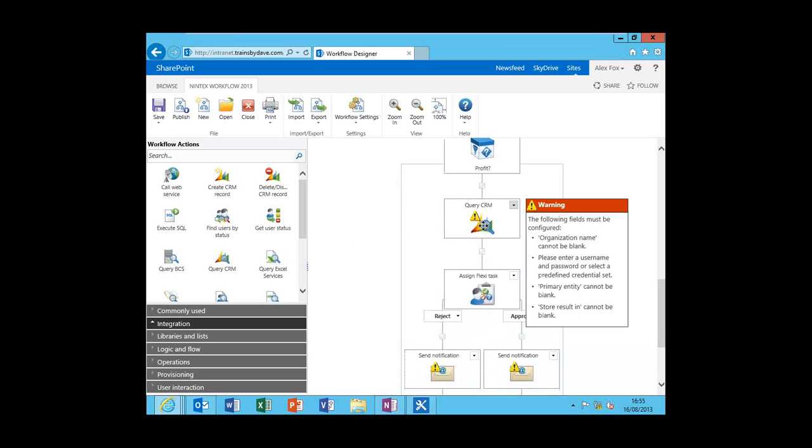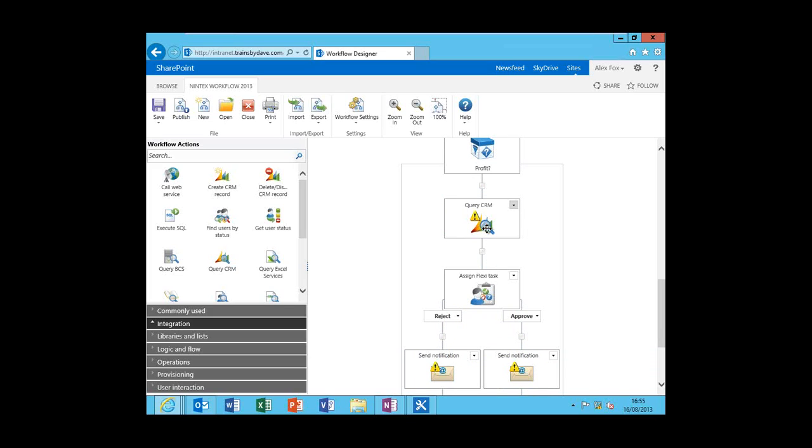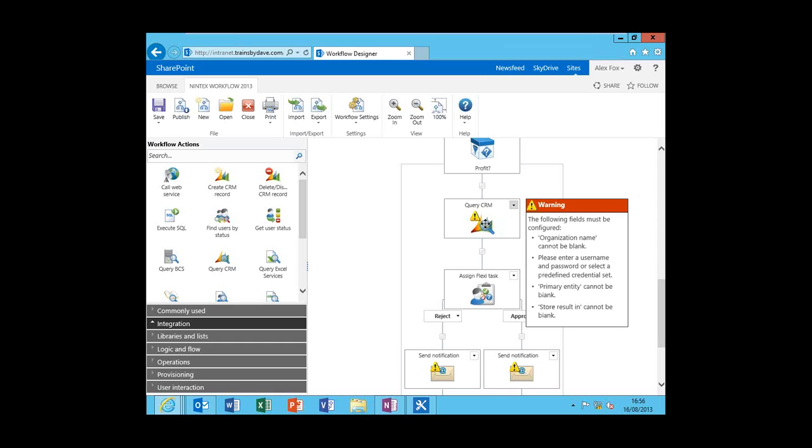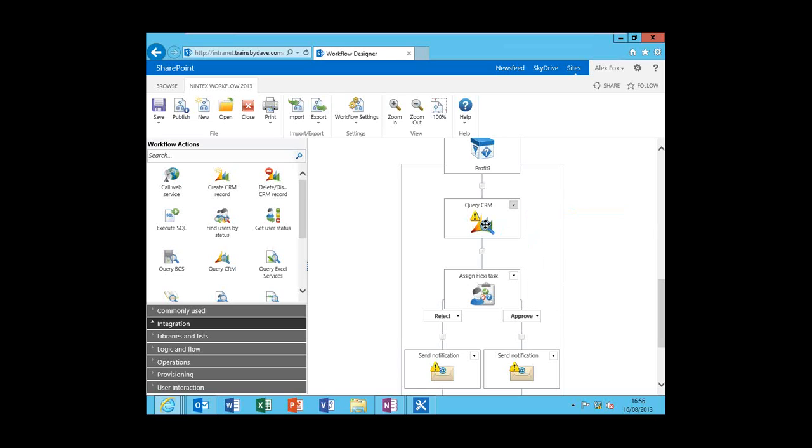So if your customer is listed in CRM, one of the fields that you have in there is effectively the credit limit. So that might be used in a lot of companies to say, for this particular customer, how big an order are we happy for them to place? Can they place £1 million, £2 million, £3,000? So what we could do is we could query for the customer, assuming we added an extra column into SharePoint for the customer name to be entered. What we could then do is we could include that as well.